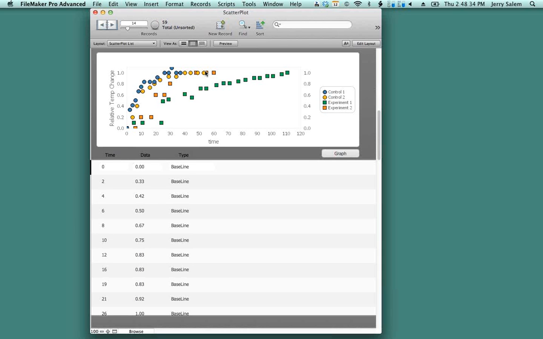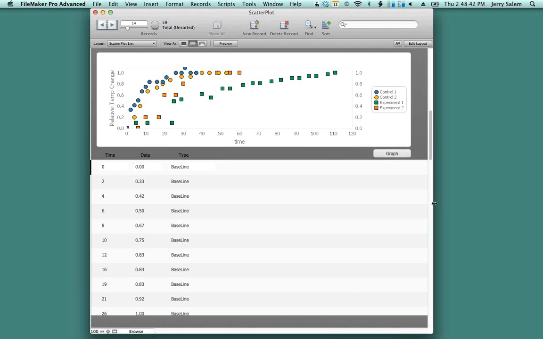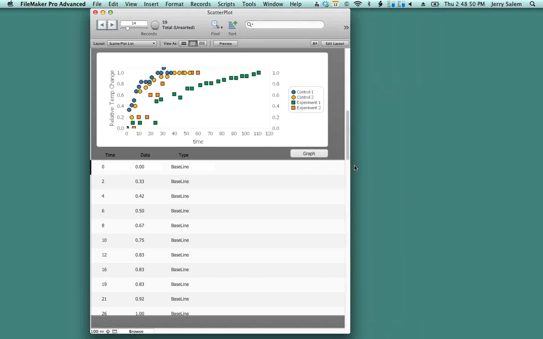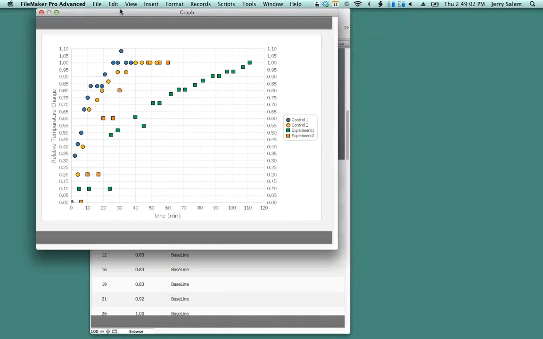So this was really nice. I was able to show my data, and I even anchored it. So if I move it to the left and right, I get more of an indication that the insulated box held its temperature a lot longer. But I couldn't stretch this graph top down in the vertical very much. So I added this button here. Click on Graph. Gives me a better representation of the data.